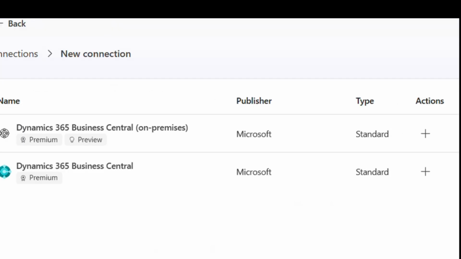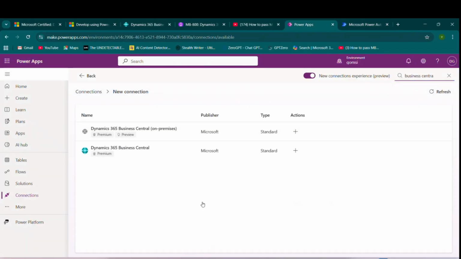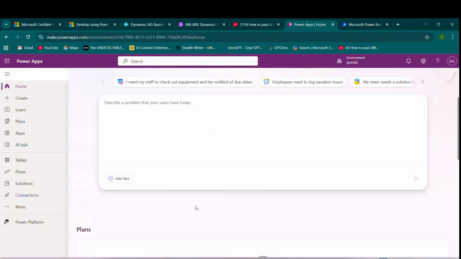Okay, it's very simple as that. Nowadays we have Copilot also included in the Power Apps. So we can just simply create a Power App here. We will see how to create it, but anyhow, let us just go ahead and create something here. So employee need a vacation. You have some sample Copilot thing to just create it.